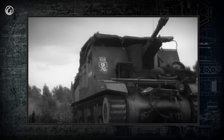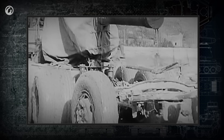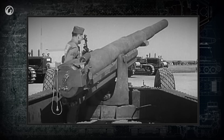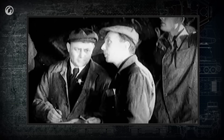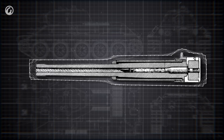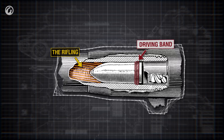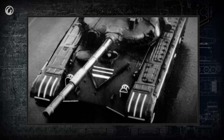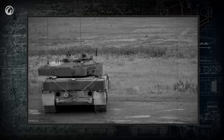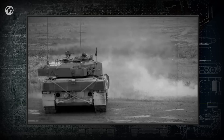The barrel is a tube made of high-strength steel. The barrel walls must be strong enough to withstand the enormous pressure at the moment of firing — the higher the caliber, the stronger and thicker the walls must be. The rifling grooves of high-velocity guns wear out quickly, so designers began using two tubes, one inside the other, and searched for new steel alloys. Stronger steel allowed barrels to be thinner and lighter. The inner part of the barrel is called the bore, which has spiraling grooves called rifling that cut into the driving band of the shell and give it spin. Rifled guns were used on tanks up to the 1960s, after which smoothbore guns began to appear. Smoothbore guns could be mounted in larger calibers, had higher initial shell speed, were simpler to manufacture and maintain, and could also launch guided anti-tank missiles.